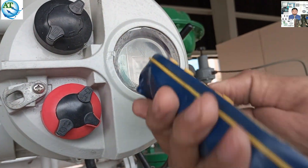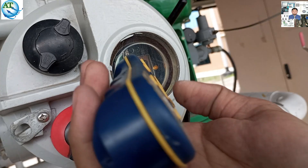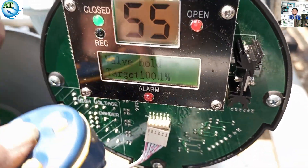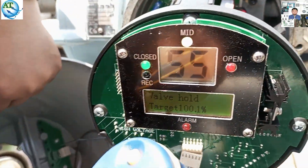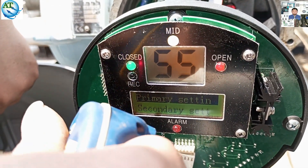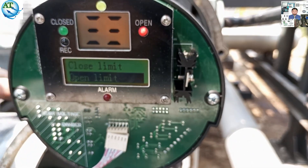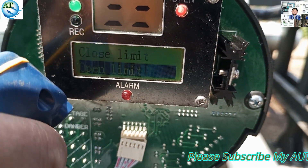How can the motherboard understand that this is the open limit? We are using the handheld programmer — that is the remote. You can take the cover off so you can notice more clearly. I will use another actuator to show how to set this. First, you go to local mode, then you can use the handheld programmer. Now I open the cover. The valve is in hold mode. To set the limit in open mode: you see this valve is showing 55% open. Go to the primary setting, then go to the closed direction. We have to go to the open limit and enter this button on the remote. Go to open limit and press 'open', then press 'okay'. It is now showing open limit.